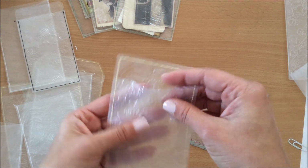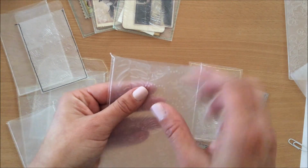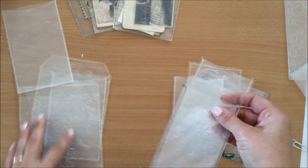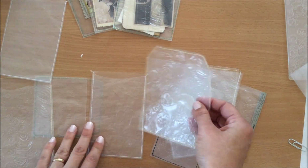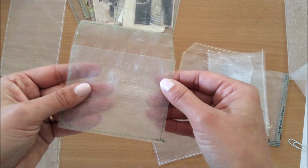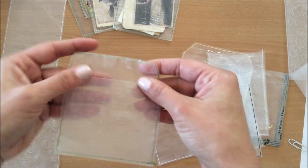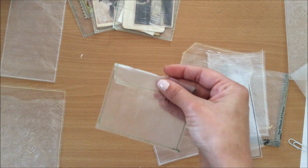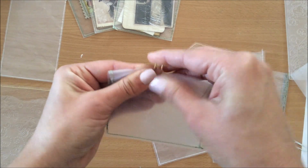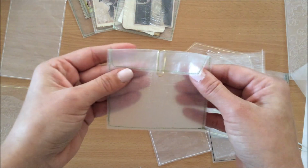And then you can have, like this one, more space up the top. You can have them lined up like the one that I did here. This one's got more space up the top. The first one that I did, I can't remember where it is, but for example this one is another embossing folder little thing that I had. You can also play around with what color thread you use. You can have them closed like this with a little paper clip. You can have a little charm, you can have a little ribbon up the top to make it look nice.